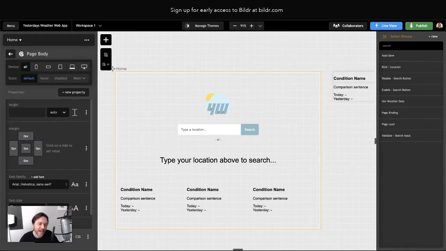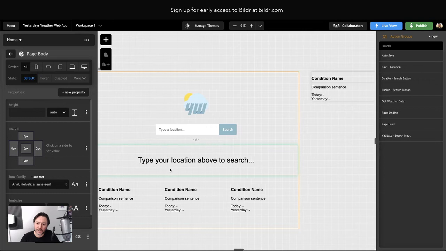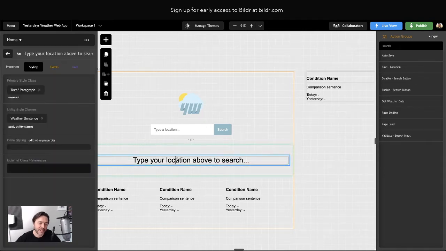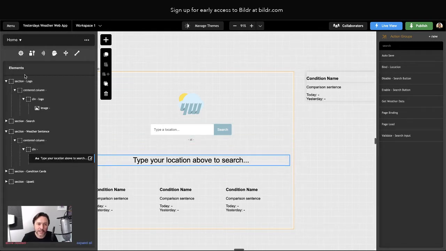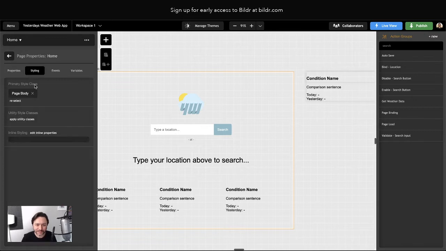I don't know if I do those exactly, but I could do something like that and shrink the size as it goes down. And everything else on the page is going to scale proportionally. Whoops. So like this weather sentence was set to a font size of 2M, which is something like 200%. So when I change the base font size from 14 to 12, this will still get smaller because it'll be 2 times 12 instead of 2 times 14. You get the idea. So I'm doing that base level stuff on the page body class strategically.